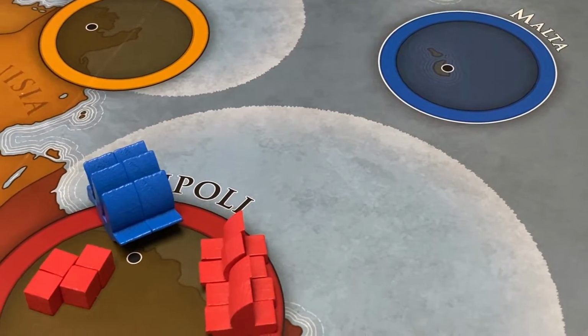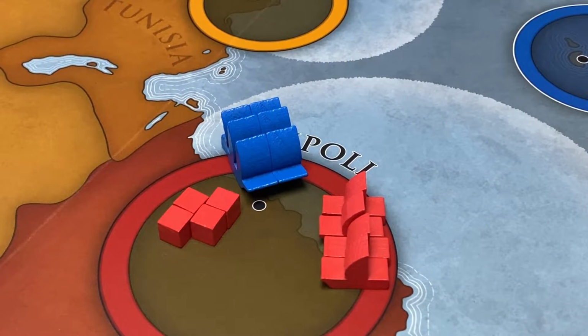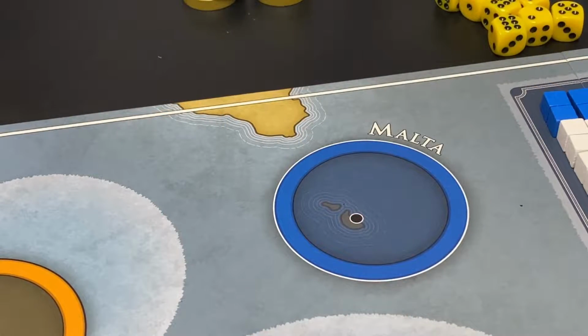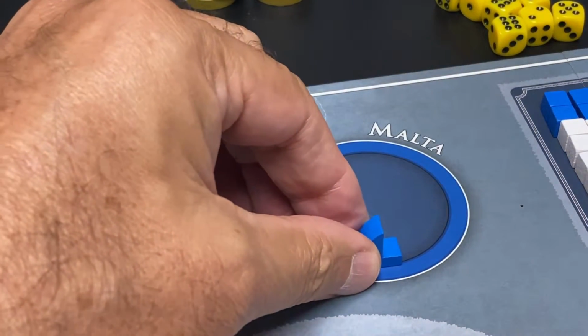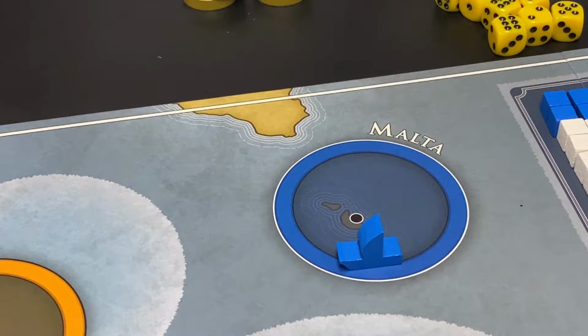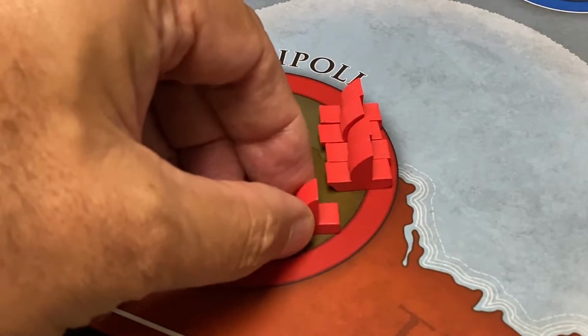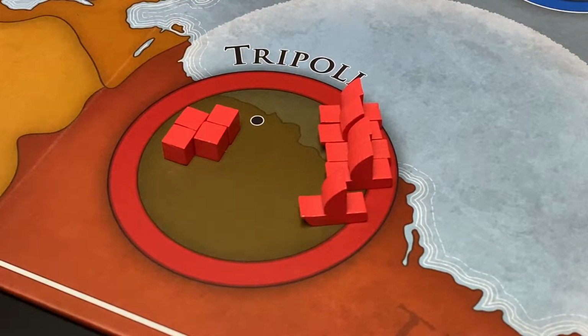Or frigates can be moved into harbors containing corsair units, in which case there will be a round of naval combat. The US player can also discard a card in order to build a gunboat, which he takes from the United States supply and places in Malta. The Tropolitan player, on the other hand, can discard a card to build a corsair, which he places in Tripoli.